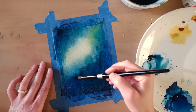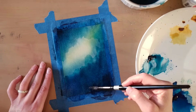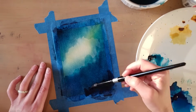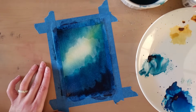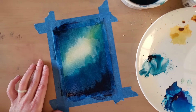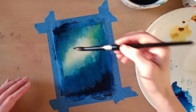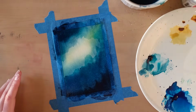And it doesn't super matter how specific you are on this background layer, because as you add more bubbles and stuff to the rest of the painting, it'll cover up a lot of the background, but just having it there does give a lot of added depth to your painting.